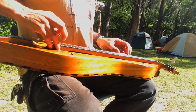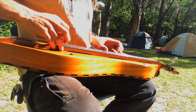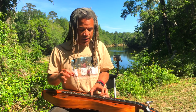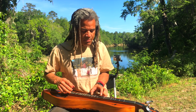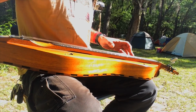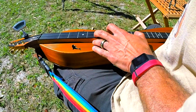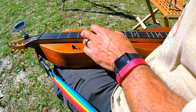Up 1, back to our octave, and then this is a very nice little dive we're taking with the melody, and it's basically every other note. Forget about the 6.5 fret for a second, or the 6th fret there, and we're going to be skipping from 7 to 5 to 3. You have to do some finger dancing on that one. Come back up to 5, and then go down 1. The pitch goes down to 4.